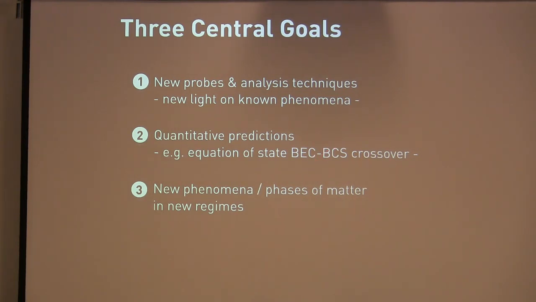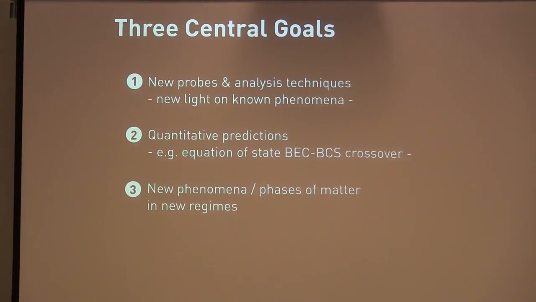And then, of course, we'd like to also put out quantitative predictions. We'd like to really tell, on these precisely known models, what our experiments give us as reference points. For example, if we look at this celebrated BEC-BCS crossover, we can measure the equation of state, and then we can compare the different models and really test which of the models is correct and which one is false.